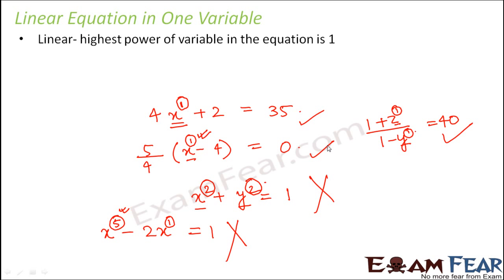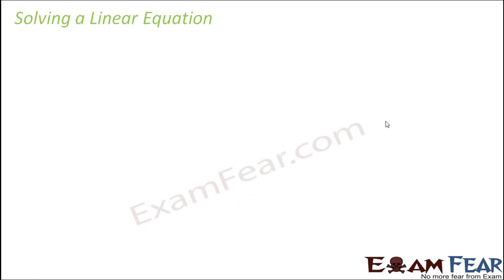Now, when we say linear equation in one variable, that means that the equation should have only one variable. For example, this equation has one variable. This equation also has one variable. This equation has two variables. Anyways, it is not a linear equation, but it doesn't have one variable also. Similarly, this equation is a linear equation, but it is not in one variable. It has two variables, y and z. So in this lesson, we are only going to talk about equations which are linear as well as involve only one variable. So now the next important task that comes into the picture is solving a linear equation.